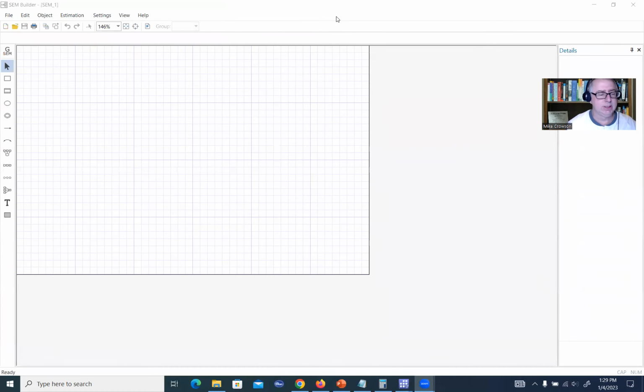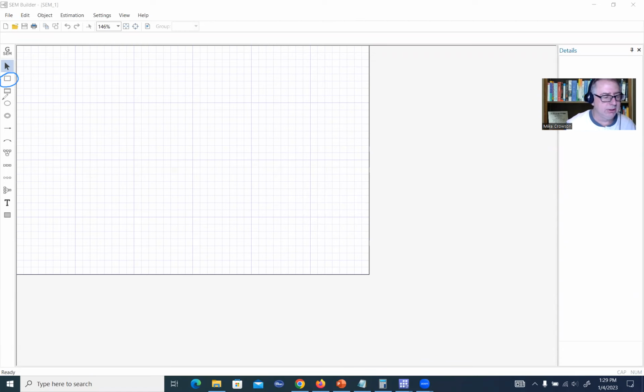and this is where I'm going to draw my model. So as you're looking at this, pay attention to these buttons on the left side of your screen. So you can see over here, we've got various buttons that we can use in order to draw out our model. The first button I want to draw your attention to is this little rectangle right here. If I click on that, I can use that to draw in my manifest or observed variables.